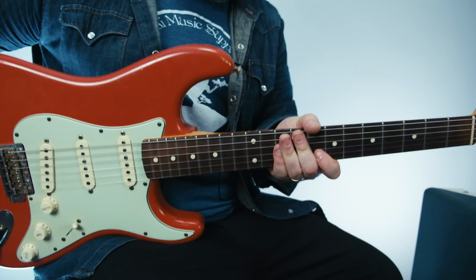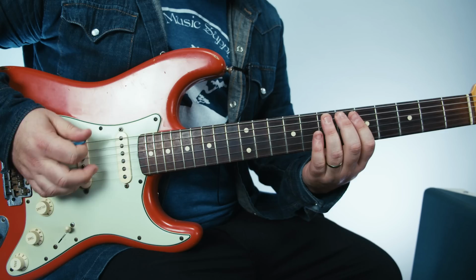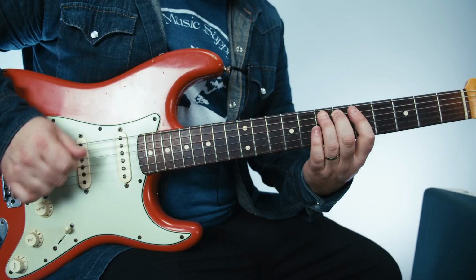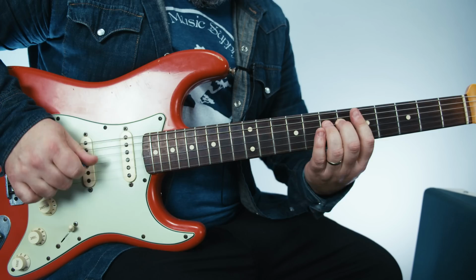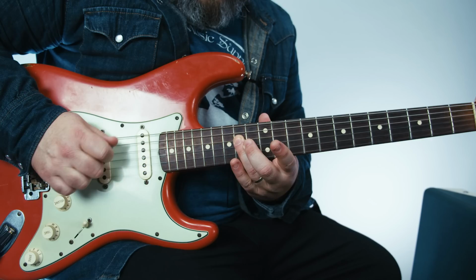When we get back to the how long, we get back to our original part from the intro. Check it out. Remember earlier, we slid up to 14? Well, later on, it still slides up to 14 in the same part of the sequence. But then it slides up to 17 on the D.